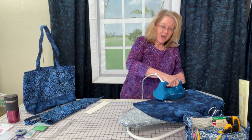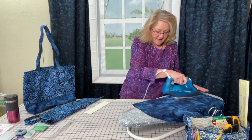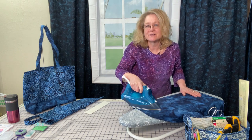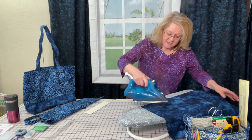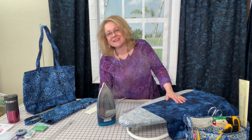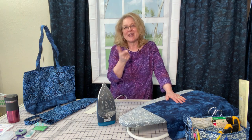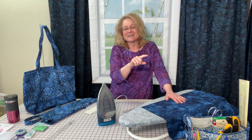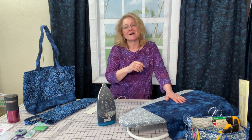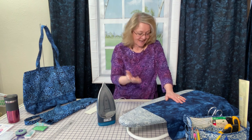And that's often a question that we get: which side is the right side? With a batik, you kind of have to say which side is your preferred side and mark it every time you cut out a piece to know which one it is. But you can't get them wrong. If one happens to be on the other side, whether it be the right side or the wrong side, your choice, they are not very different and you typically can't tell.